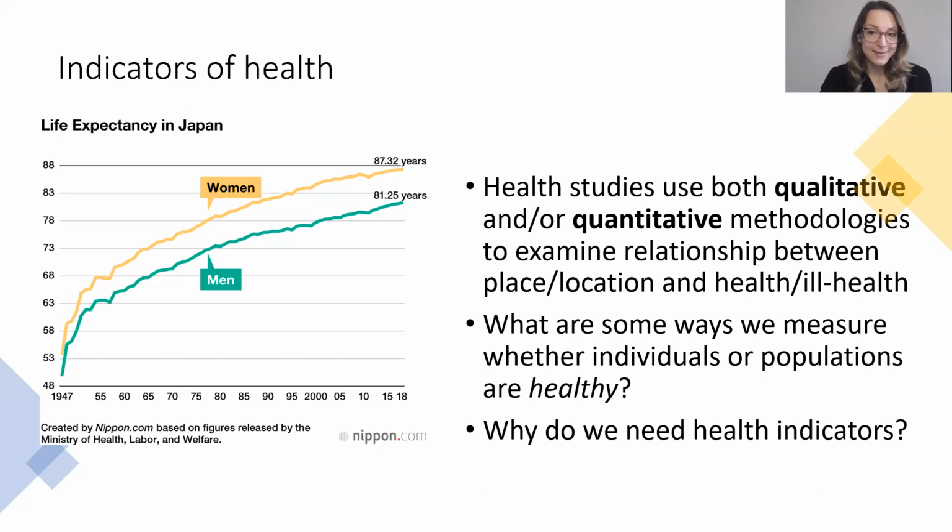Now, why do we need health indicators? Why am I talking about this? Well, for one, they allow us to compare the health of populations in different places. And they also allow us to observe the impacts of policies. So if we're instituting some sort of health intervention, we rely on health indicators to actually be able to tell if they're working, right? If we see an improvement in something like life expectancy, then it's more likely that whatever policy we instituted is actually working, it's doing its job because it's indicating that.